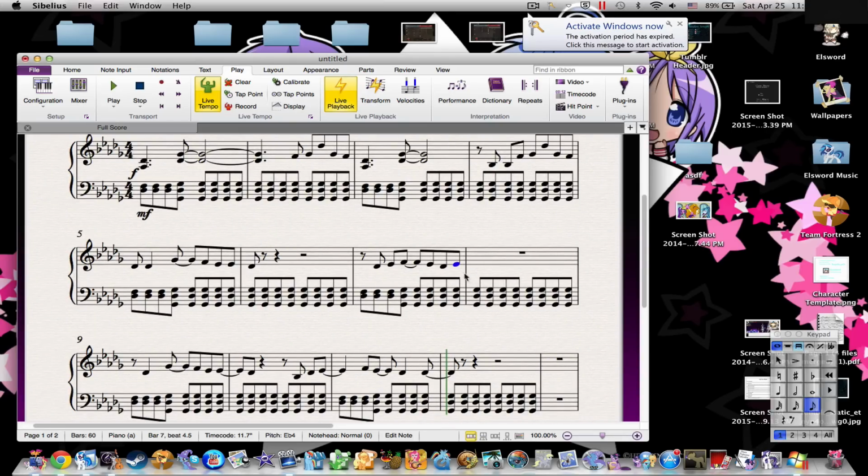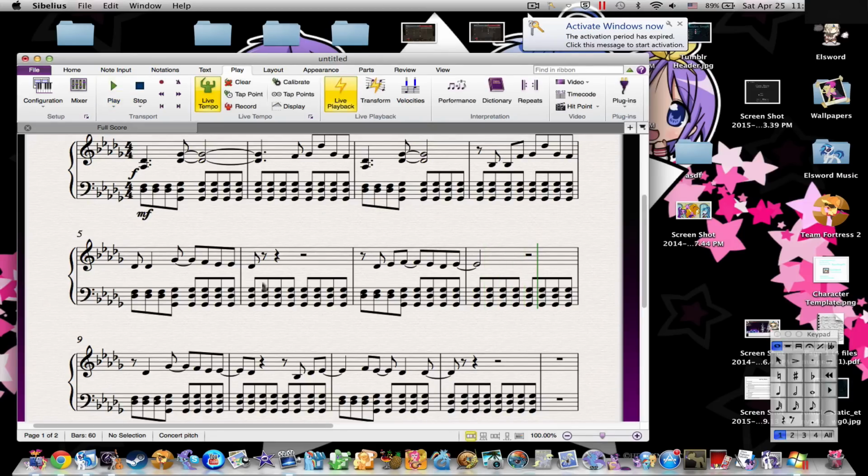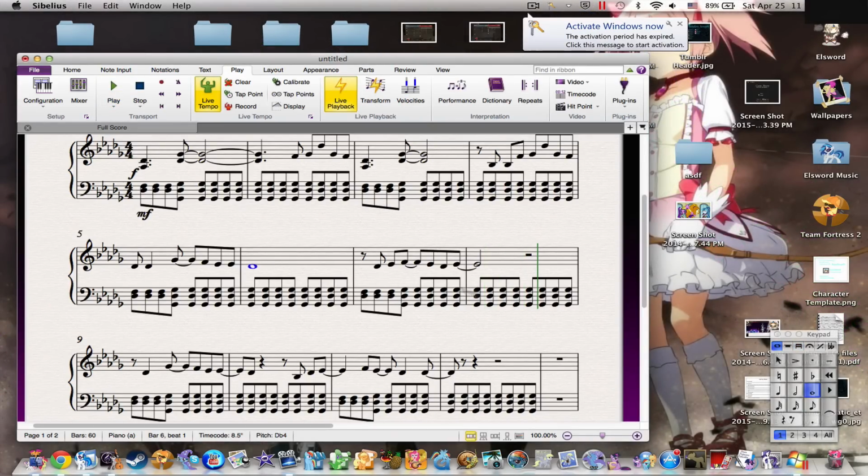Like that. And for my transcription, I think this E flat is a bit short, so we're going to add another E flat and tie it over like that. Let's see how that sounds. This note is also a bit short. So there we go. As you may have heard, it's accurate, but it sounds a little bit boring. I might want to change this.